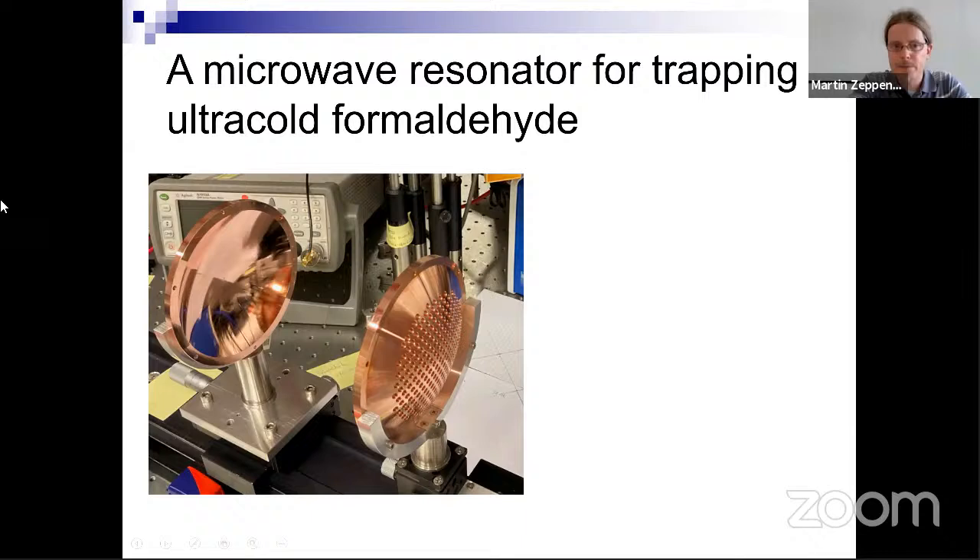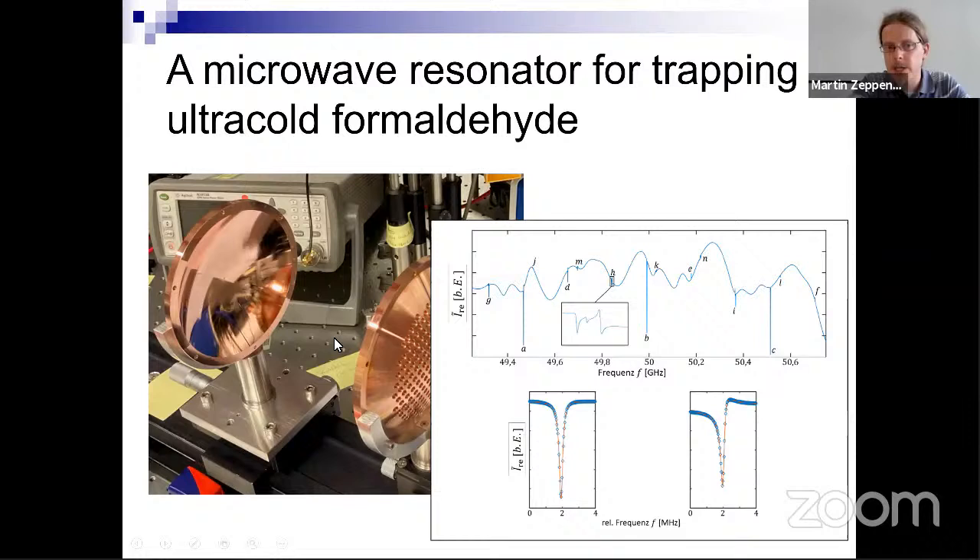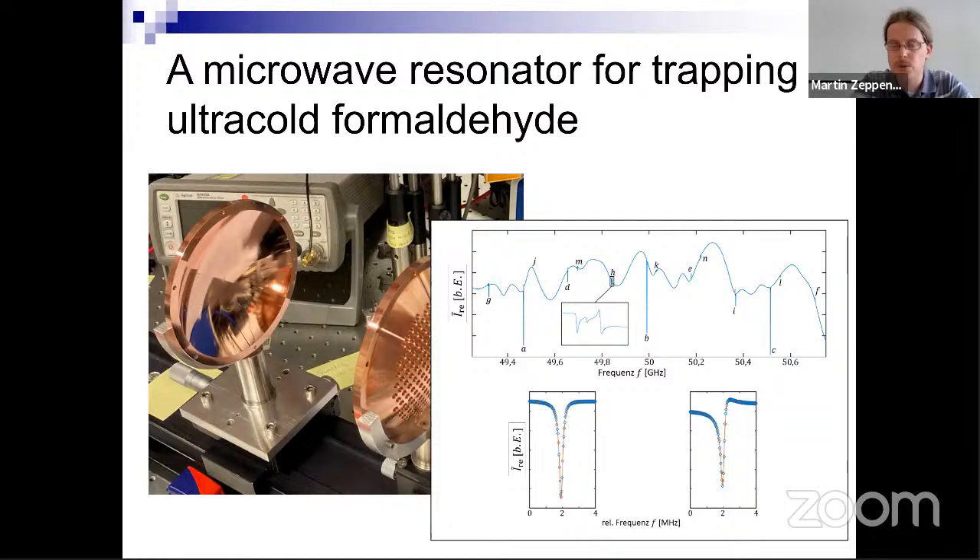We're doing preliminary work on a microwave resonator — a pair of copper mirrors. A master student spent a year optimizing material properties to improve resonator finesse and developing a suitable free-space incoupling mirror design. From a similar resonator, we get very narrow resonances at roughly 50 GHz (6 mm wavelength), with finesse on the order of 1000–2000. This will allow us to achieve trap depths of just over 1 millikelvin for the molecules.